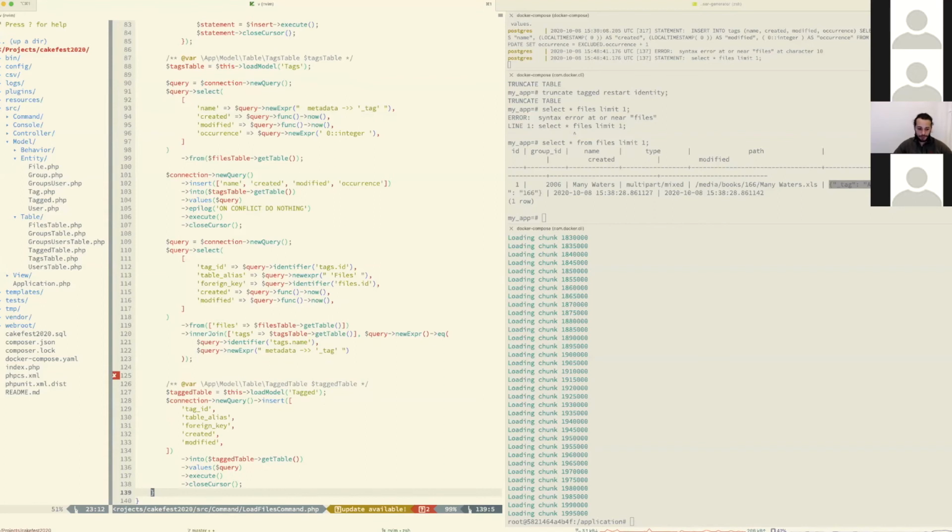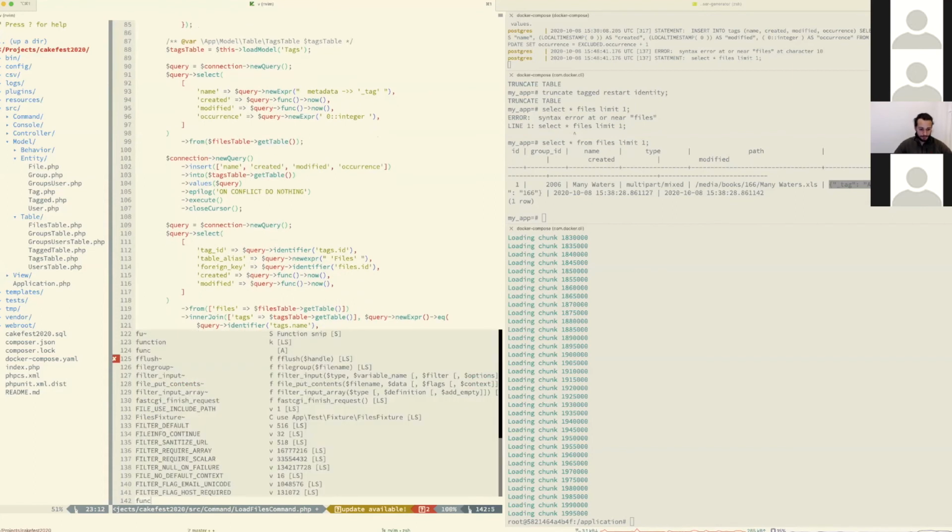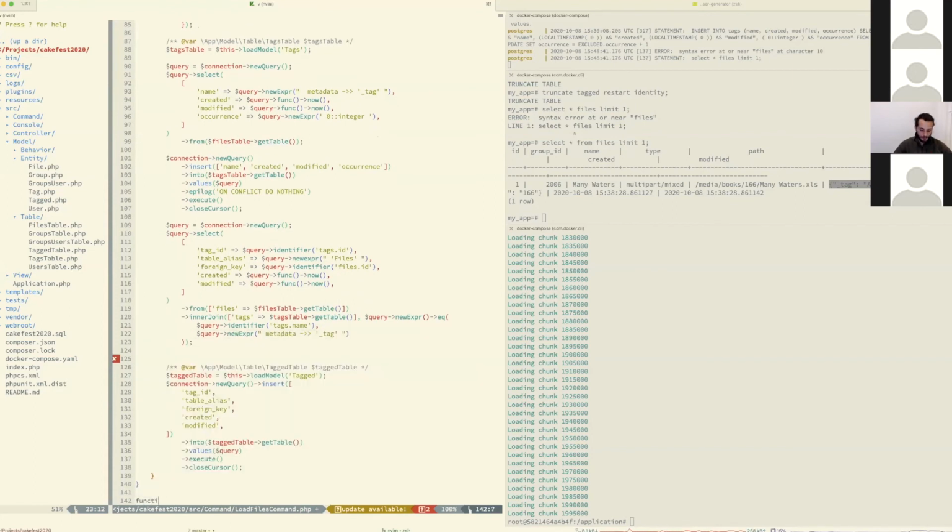So one thing that we could do is we can create a function, let's call it JSON extract. And it takes the column as a string and the path, or well, just a key.